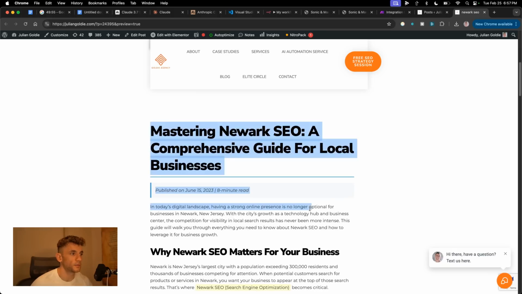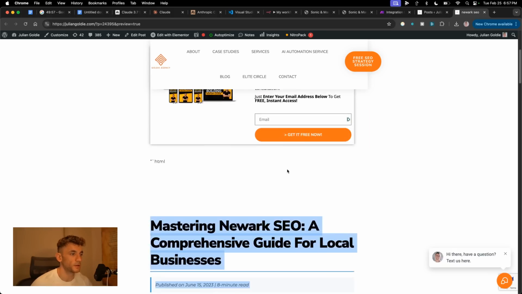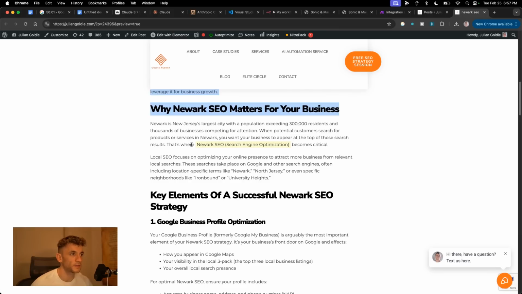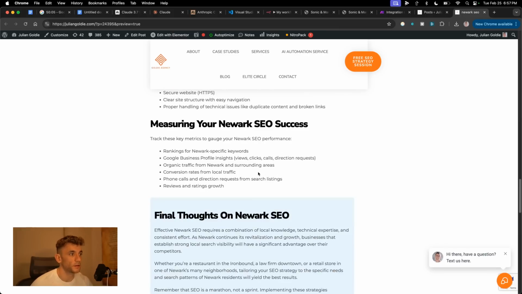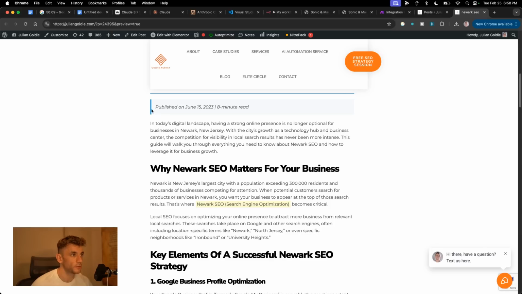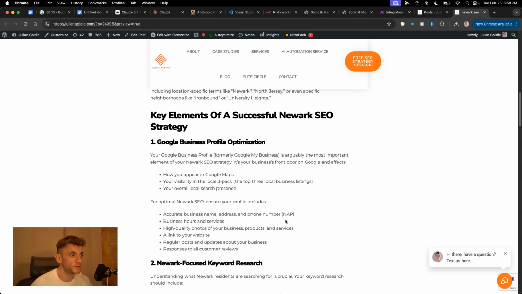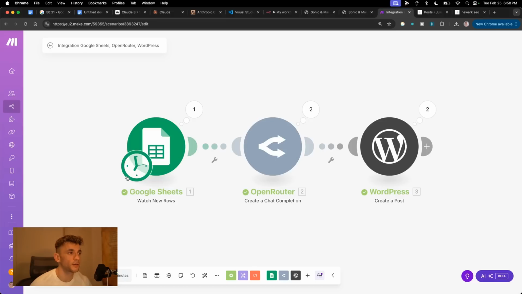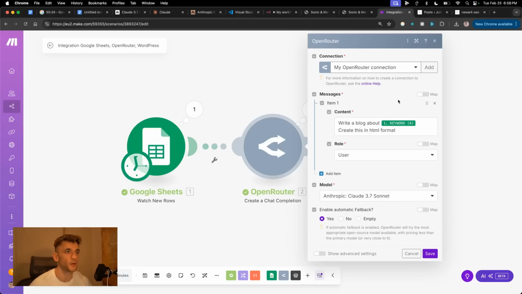And you can see now it's actually added a lot more information to the page, right? So for example, it's got a published section, it's highlighted relevant parts of the content, it's written a really long blog, and then it's even added these nicely designed blocks, right? And if we open up the page, we'll check the word count on that bad boy, 158 word blog in one prompt. Obviously that's not the way to write blogs, but you get the point. You can just format the blog and make it a lot nicer.